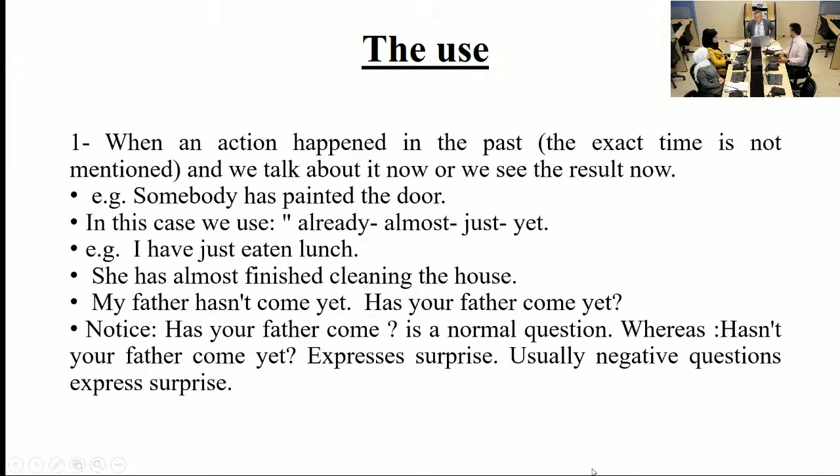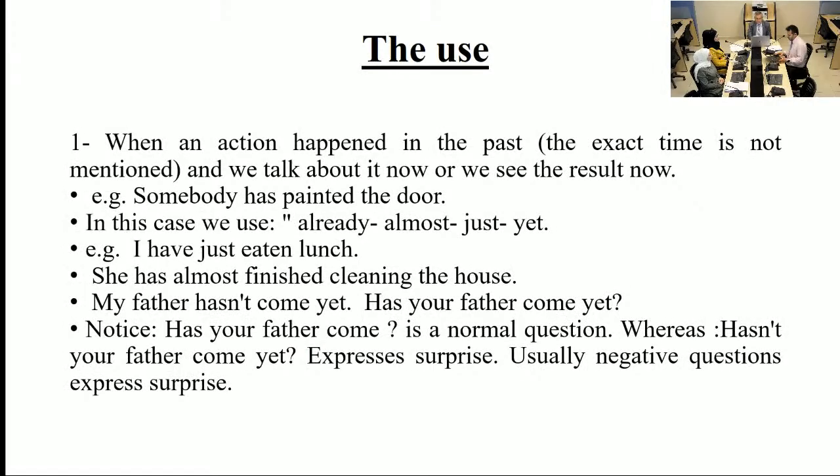The position of the adverbs is very important. It is after have, not before it. We don't say "I just have eaten." But we can put already at the beginning or at the end, but not between have and the subject. You can say "I already have" when have is a main verb.